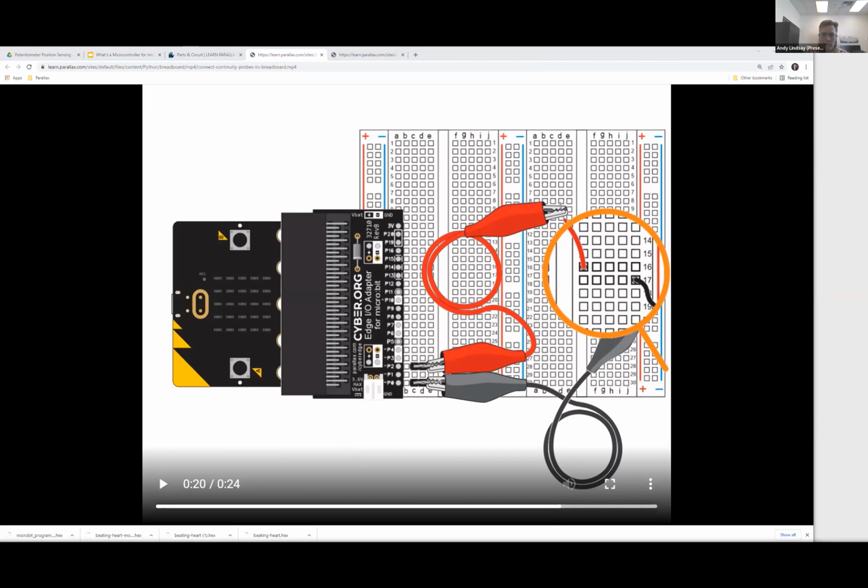Quick question, Andy. How sensitive are these particular boards to electrostatic issues? Surprisingly not sensitive.